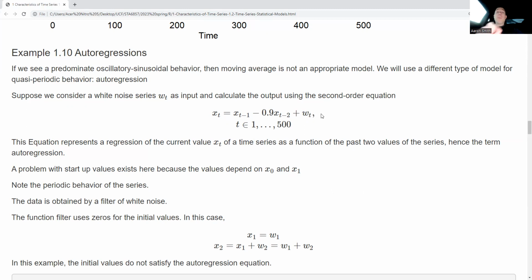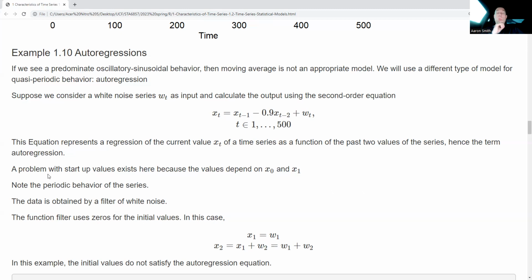So now here, this is like the random variable itself. This is not the actual trained model built on data. This is my theoretical model. So the equation represents a regression of the current value on the previous two values. That's why we call it autoregression.